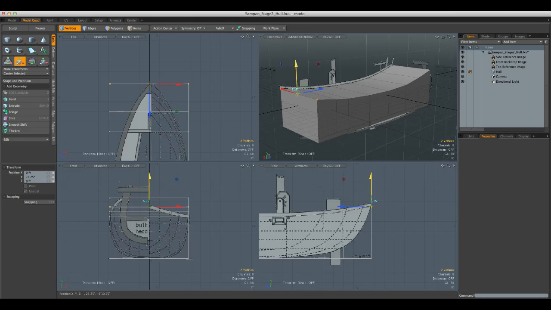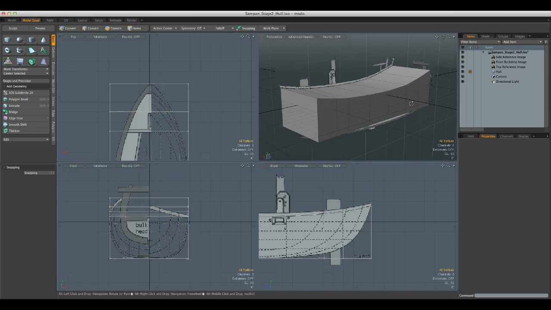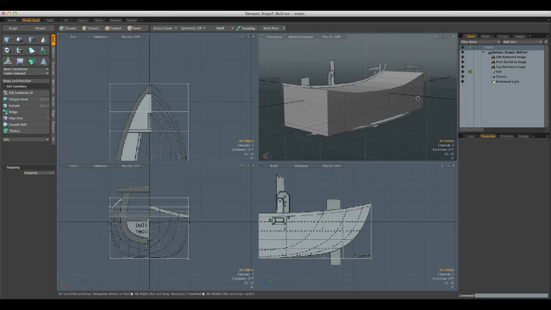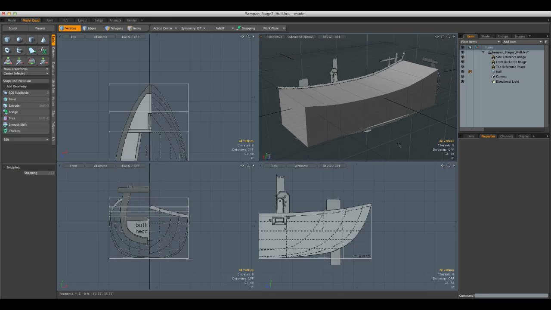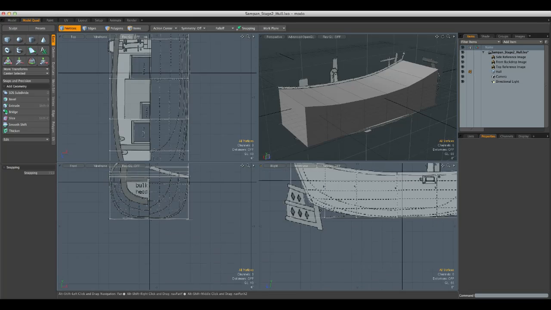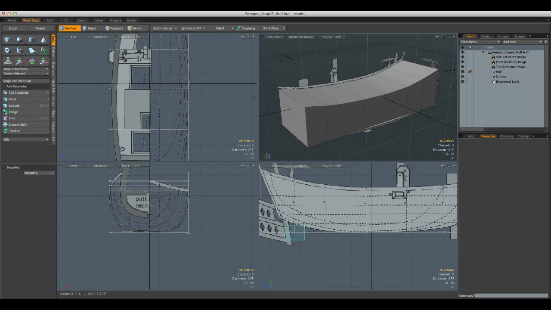So that was the easy part of the boat done, and you can see it's taking shape nicely there. Now another thing we can do, which is simple enough, is we'll do the bottom ones while we're at it.